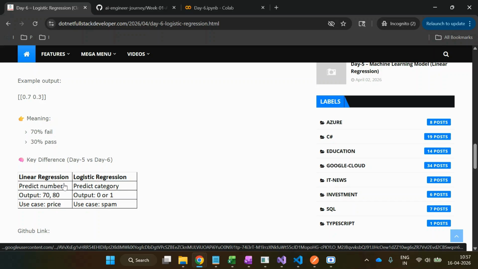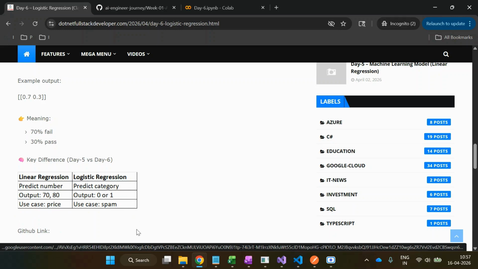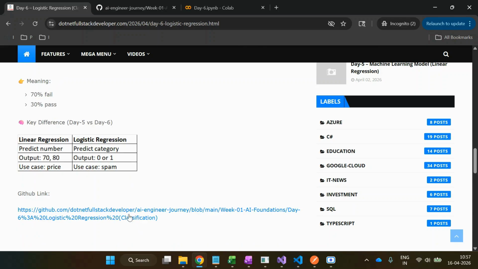Linear means normal regression, which just predicts the number. Logistic means predicting the category. Linear regression output is like 70, 80, but logistic regression output is either 0 or 1. Linear regression is like a price, while a use case for logistic regression is like spam.